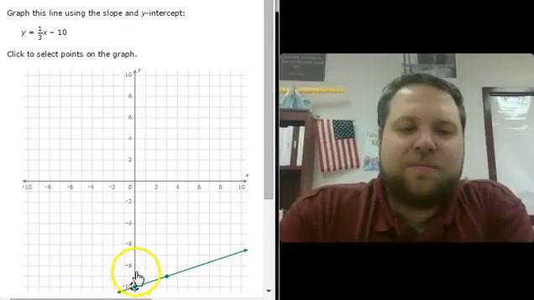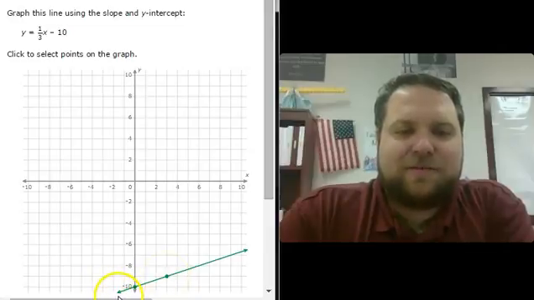If you're doing this on paper, you'll put that dot there, then get a ruler from the supply table, and that will allow you to draw a nice straight line right through that.